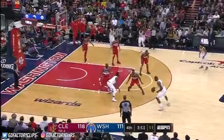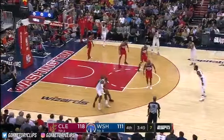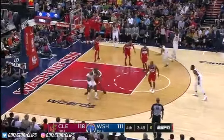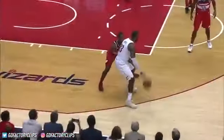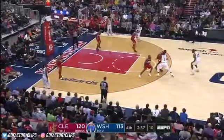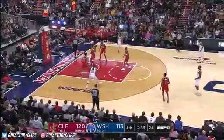LeBron James — he's got 47. James against Wall, one-on-one, backs in, bumps, spins, reversi backs it home. 49 points. And he continues his assault in the low post with fade jumpers. Then they put John Wall on him, so he uses his strength, backs him down, little spin baseline, up and under. Sets for three, puts it in. LeBron James with 52.